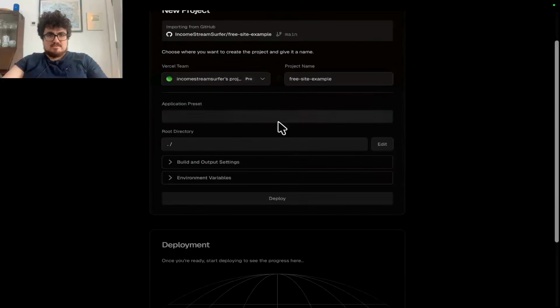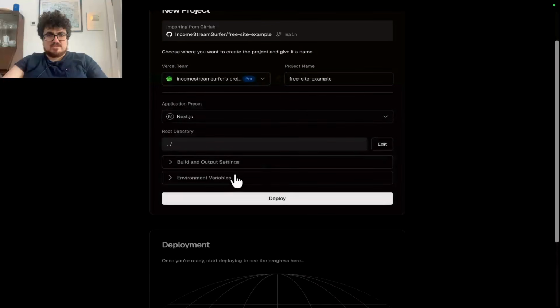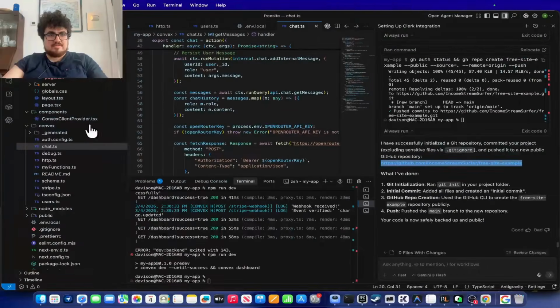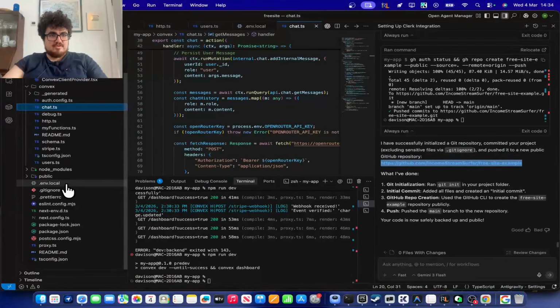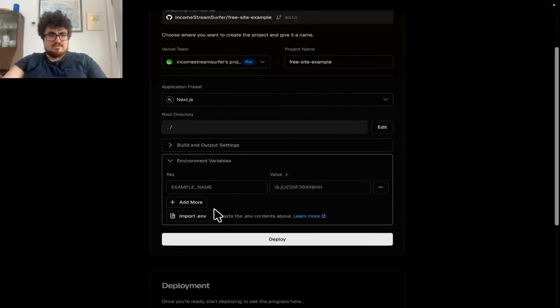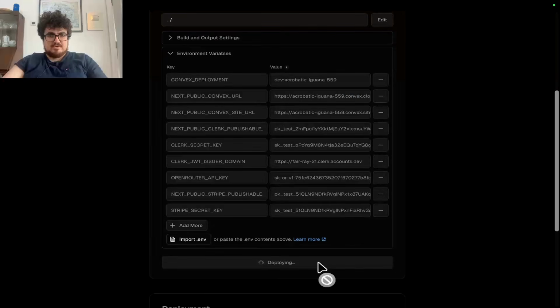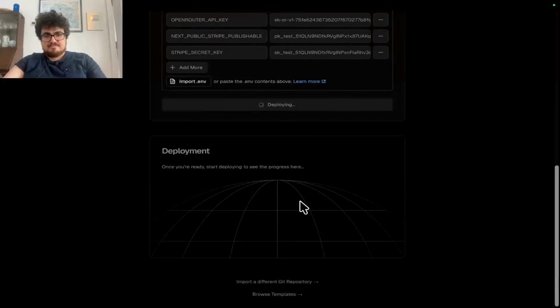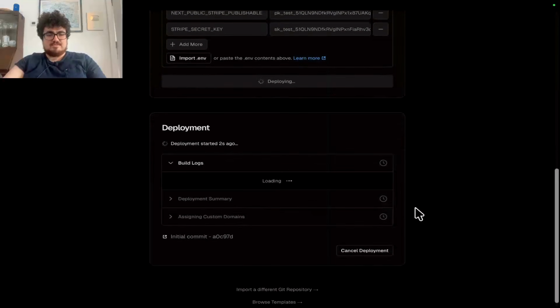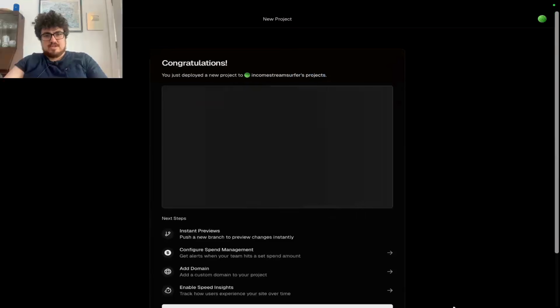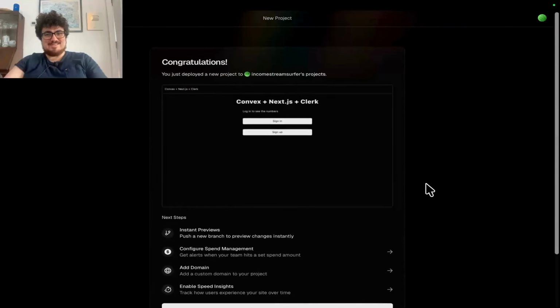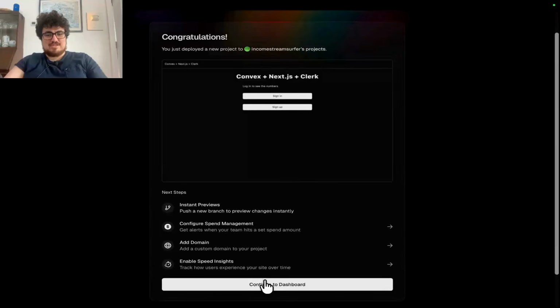There we go. And then it's using Next.js environment variables. We can just grab from the .env.local, there we go. Should be able to paste that and then deploy. There we go. And that should be done in like 1 minute. It might have some problems building the first time or the second time. We'll just see now. And there we go. It's literally that easy, guys. So now let's just press continue to dashboard.